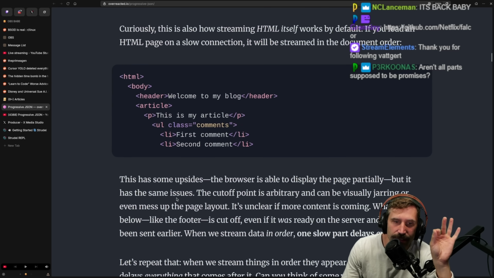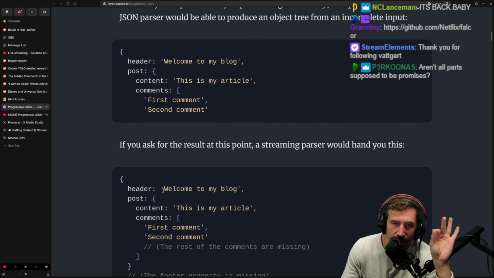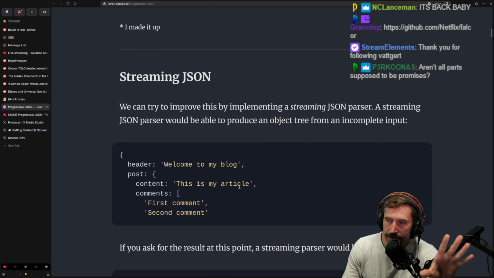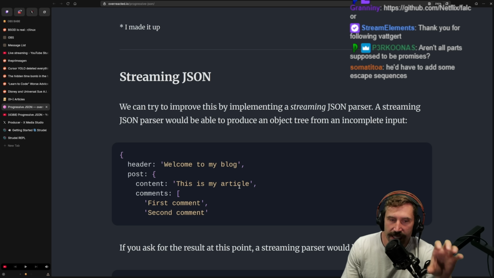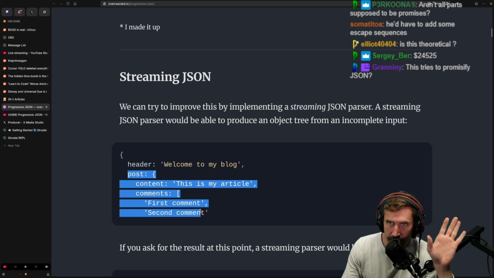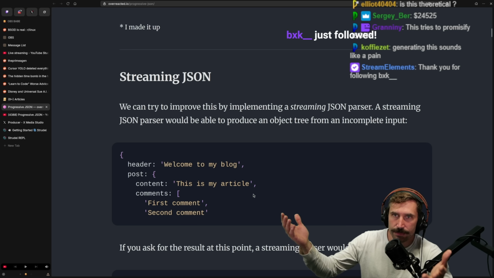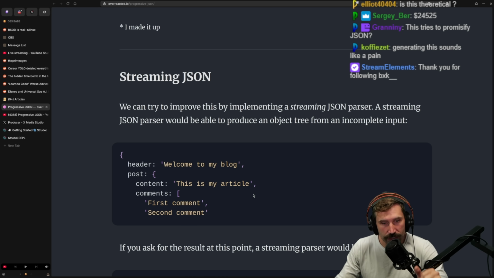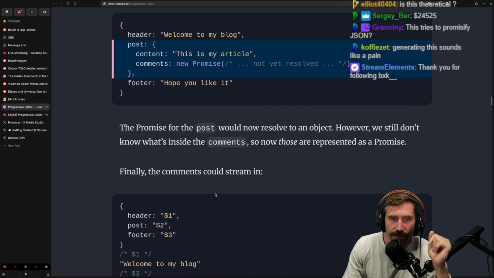The promise, I mean, this is how I'm looking at it. I don't see how you're getting any less or more work than the streaming thing. What I mean by that is, let's pretend you are streaming and all you get is a header object, right? All you get is the header, but you get nothing else. You still have the same if statements: if there's no post, don't display the post. If there's no footer, don't display the footer. In this one, you would have the exact same problem.